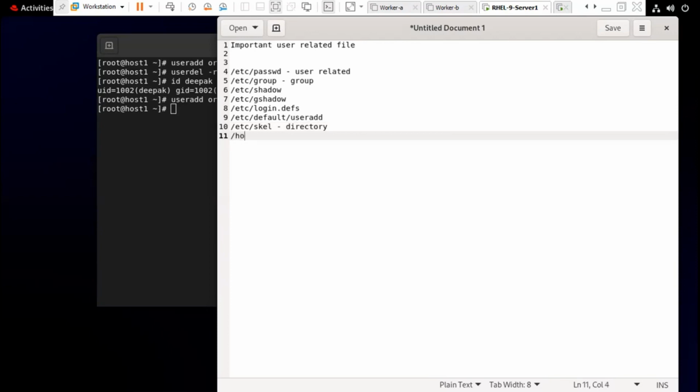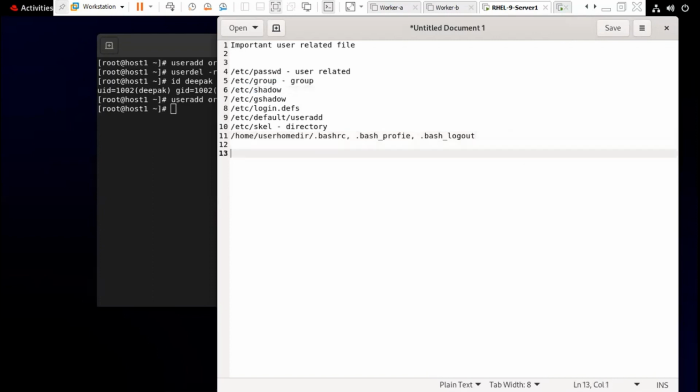And there are some files in the user's home directory, and that name is .bashrc, right? In the same location we have .bash_profile, and one more file, .bash_logout. So these 3 files are also available in the home directory of the user. However, these are hidden, right? I hope you understand why, because a dot is written at the start of the name. So we are going to touch all these files today to understand the purpose of each one by one. Okay, so we'll start from the /etc/shadow file.